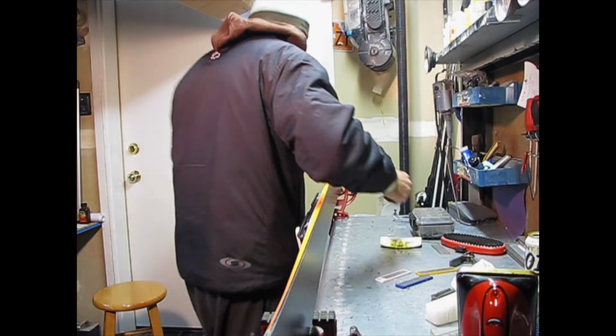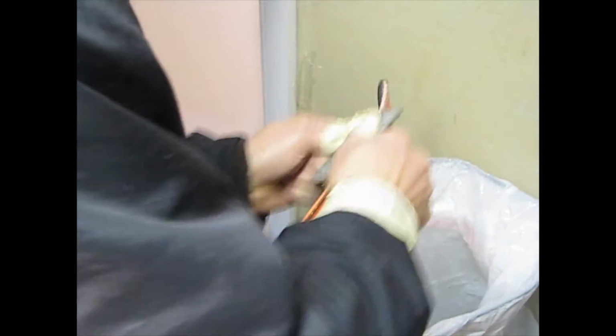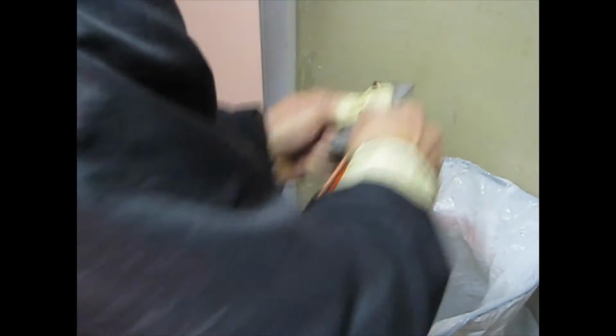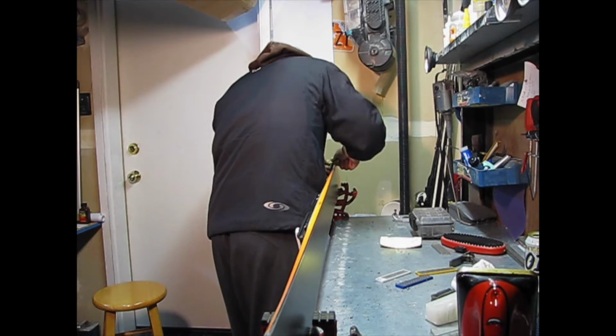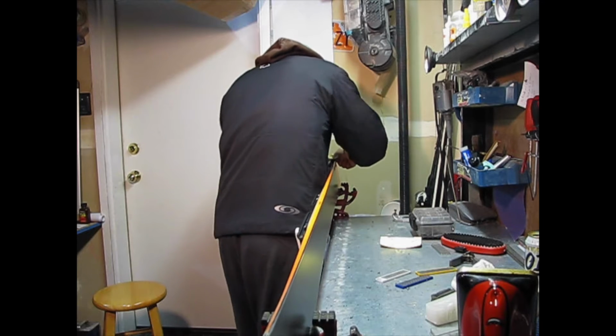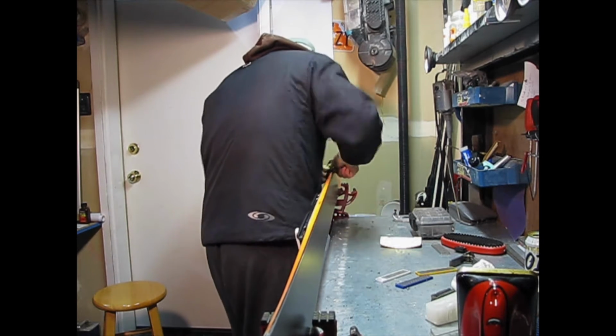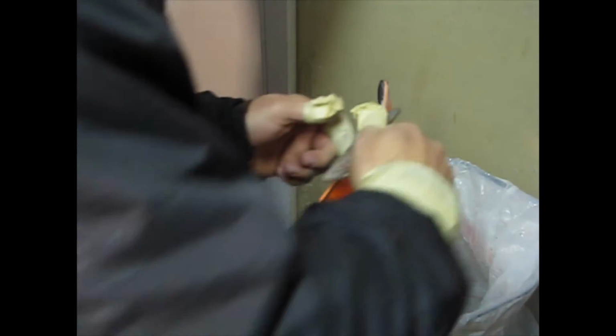Once that is done, I get to work shaping the tip. In case you're wondering if this is what it really takes to shape the tip of the ski, I was not showboating for the camera. This is literally me shaping this ski for my use this winter. This camera angle gives you a good view of the way I grip the Panzer, as well as why I put the painter's tape in the places I do on my fingers.